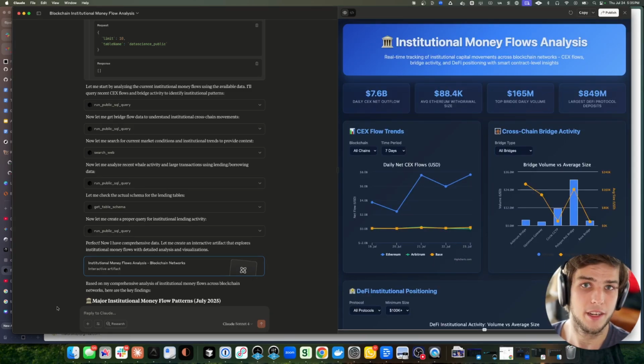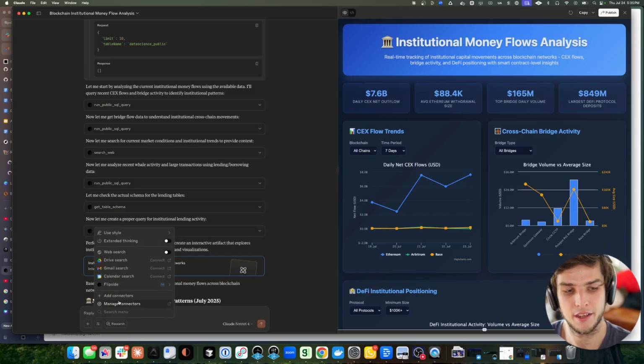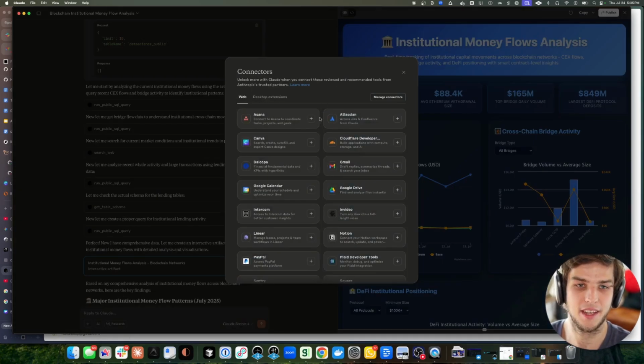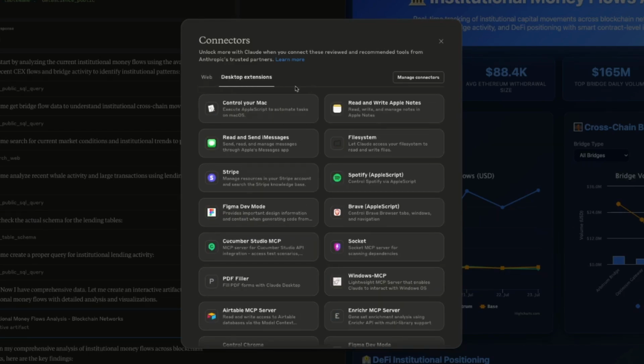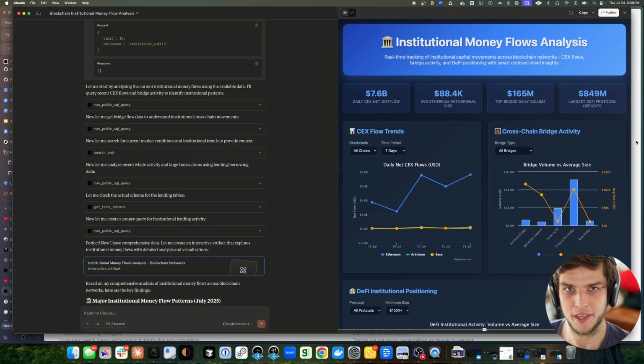And for anybody still getting used to Claude Desktop, keep in mind these connectors, you can attach whatever you want. So if you produce reports and you're iterating on reports here, you're bringing in your own data, go down here, go to add connectors. There's a bunch of different things that you can throw in. It's amazing. Connect your Notion, connect your Linear, or you can install desktop extensions that run on your computer, like Control Your Mac, and you can actually have it read and write notes or send messages if you want. Workflows on being a Claude power user, definitely a video for another time.